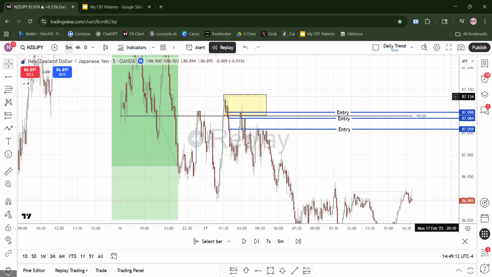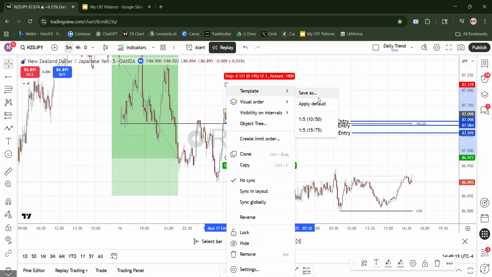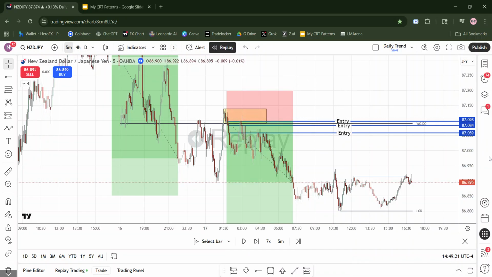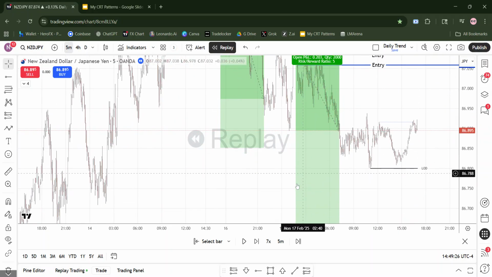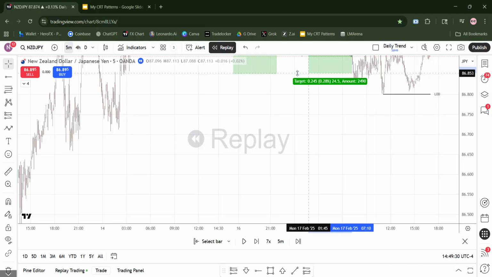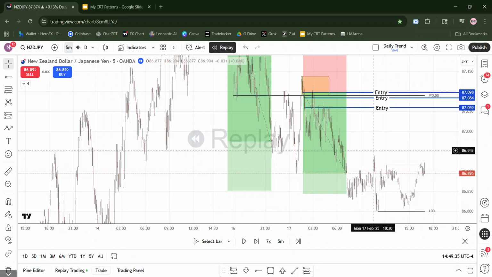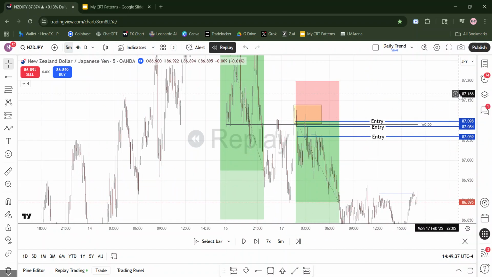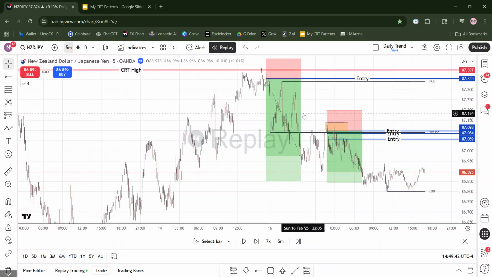And then these right here, of course, it would have been good for another 1 to 5 if we held overnight. However, let's just say we didn't do that and made the take profit the same. This would have been good for maybe about 1 to 2, 1 to 3. Yeah, a little over 1 to 2, 1 to 2.5 or so, something like that. Because once this hits the 5, I would just close everything out and just take what you can get.